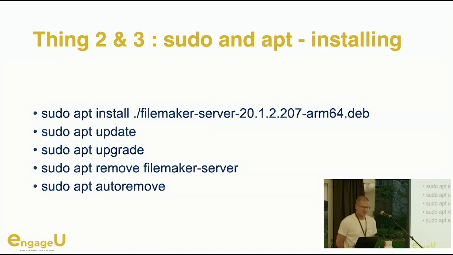And so we say sudo apt. That's going to tell us we want advanced permissions and install. And dot means the local directory, and FileMaker server, that's the installer file that we dragged and dropped through our file transfer earlier. And that's it. From those two things that we've done, you will have a running FileMaker server. You can close down your terminal, open up the web browser, connect to the admin console, and you're up and running.